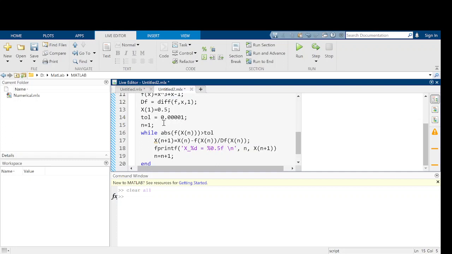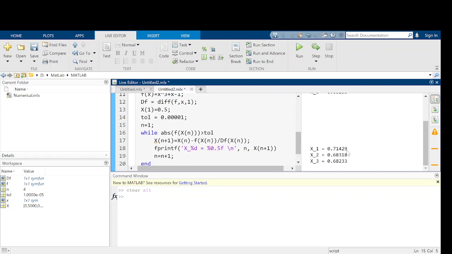But when the error is greater than the tolerance, the loop will continue to execute. You see, this one means I don't need to know the number of iterations in advance. The loop itself will determine it. I just need to know the maximum error that I want to allow.